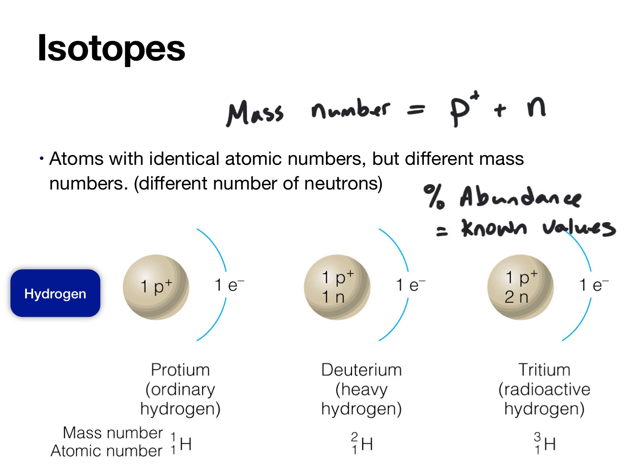And those percent abundances are known values that scientists have calculated, and we can determine the percent abundance of each isotope. Say, for example, chlorine. We know that there are 2 common isotopes of chlorine. 25% of chlorine is one isotope, and 75% of the chlorine is a different isotope. And we know this. This is true of all elements. And you can look up vast data tables of different elements and their different abundances of their isotopes.